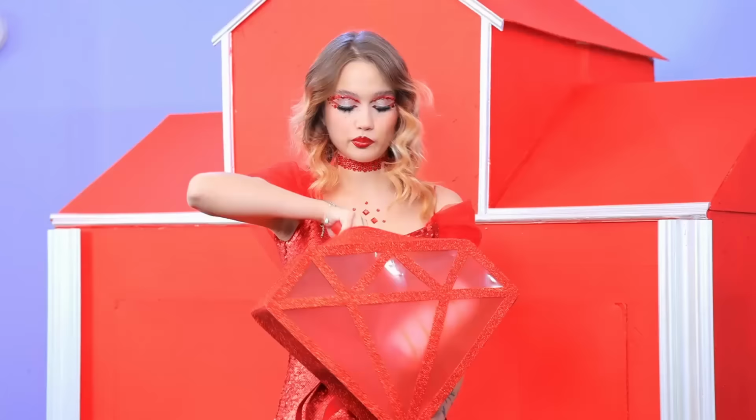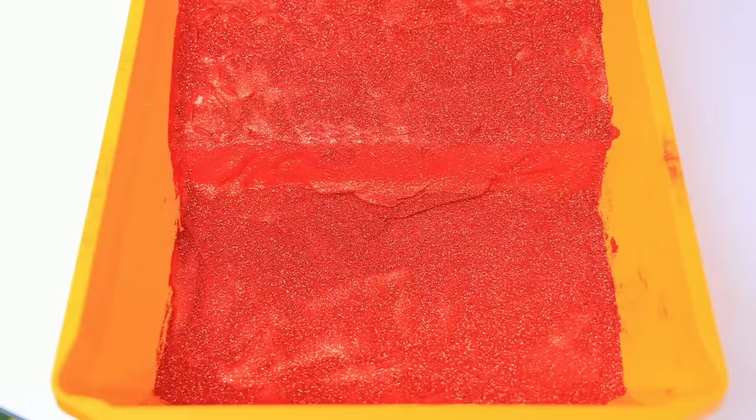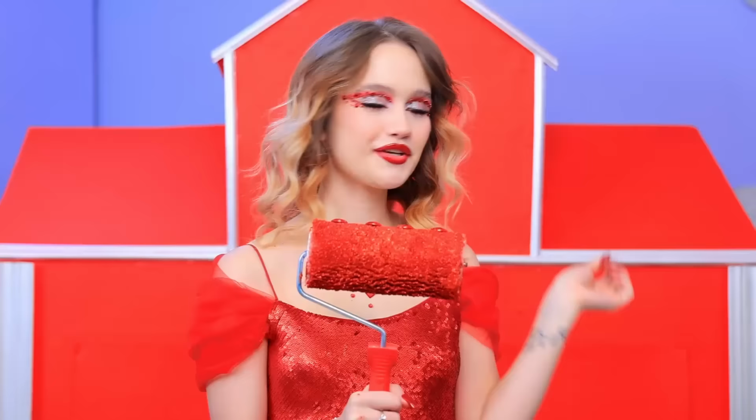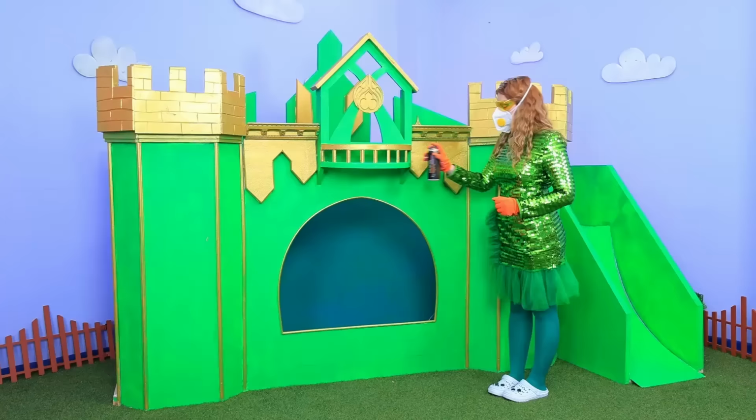Do I have any good stuff in my ruby purse? A paint roller! Wonderful! I'll add some sparkles to my red paint! And turn my house into a dazzling miracle! Adding on a pop of ruby! Sweet! Check out my emerald neighbor's castle! Painting's done!